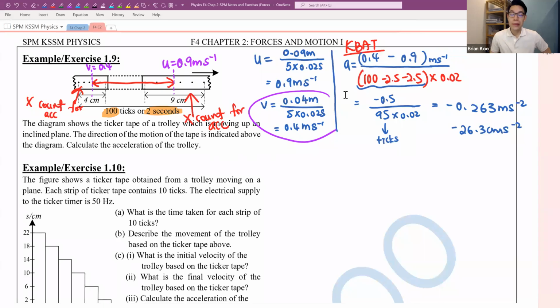So this question, that's why I purposely want to discuss. I didn't ask you to do. It looks like a normal question, but actually it's a bit tricky at the acceleration part. So it really tests you on, if you're someone who has been memorizing minus 1, minus 1, minus 1, if they ask something tricky like that, and you don't know that U actually is in the middle, and V also actually is in the middle, then you might get it wrong already. Okay, because I know some students, they'll say, oh, 100 ticks, so I minus 1 would be 99 ticks. Okay, but that's incorrect. Not minus 1 tick only for this case.